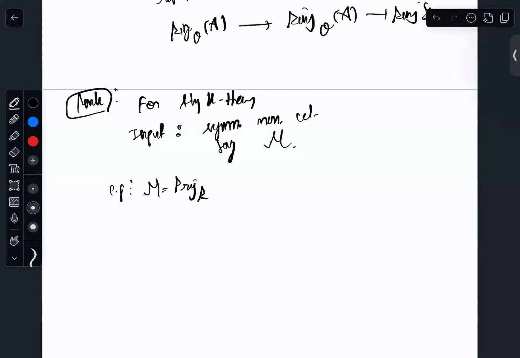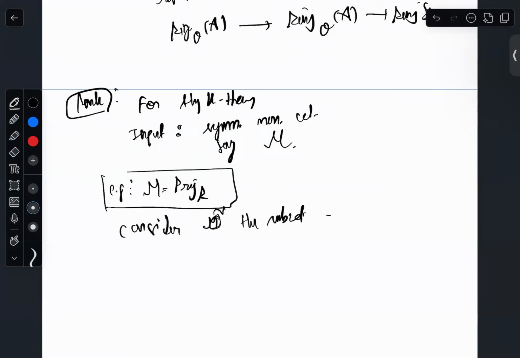Now we consider the subcategory of isomorphisms. This is just an example. Let's call this M tilde, the subcategory of isos.